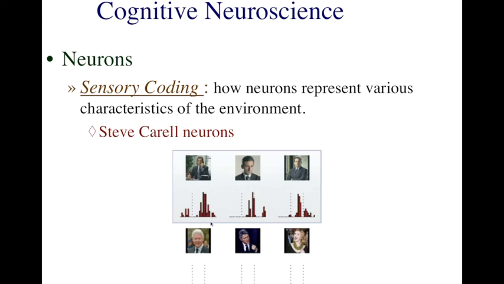But if we look at the firing rates of these neurons, we can see that there's several of them in this range here that are very, very active whenever they're looking at Steve Carroll pictures. Does that mean that they are Steve Carroll neurons? This seems to be evidence for the sparse coding. We could claim that, oh, I have a Steve Carroll neuron, and it's just like my grandmother neuron, and it fires whenever I see Steve Carroll.